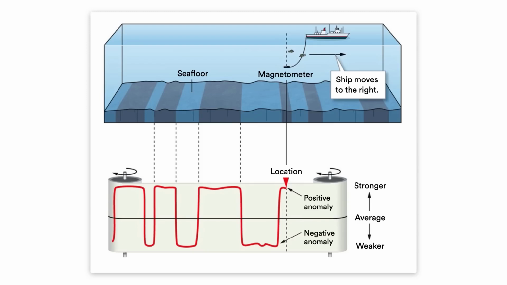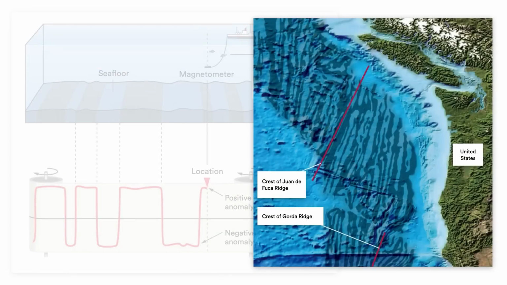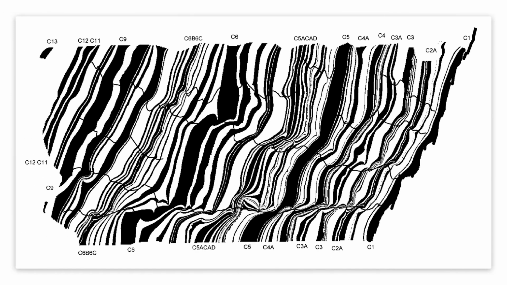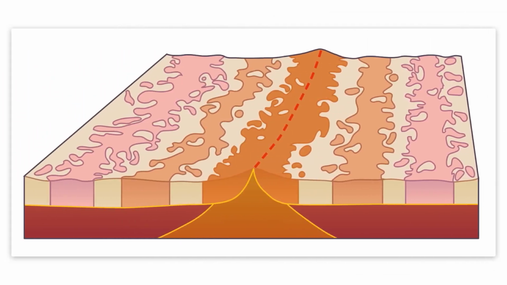But we also were able to detect magnetism of the sea floor, and we found something fascinating, which is that if you look at the magnetism of the sea floor in different areas, it's not random as you might expect, but rather you see these bands or stripes of alternating magnetism, as seen in this diagram or this one here. Now, in order to really understand this, we need to step back a little bit and actually look at the inside of the Earth.